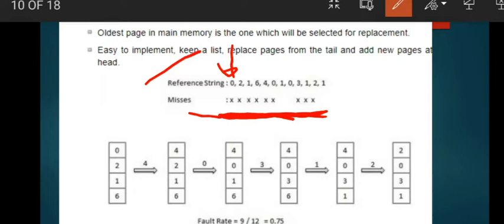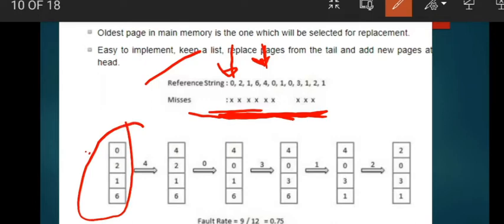So with this one, you have your 0, 2, 1, 6. Then the next process is your 4, so naka page fault na siya. Your 4 will be swapped into the available pages in your main memory. The question is where to swap the 4.